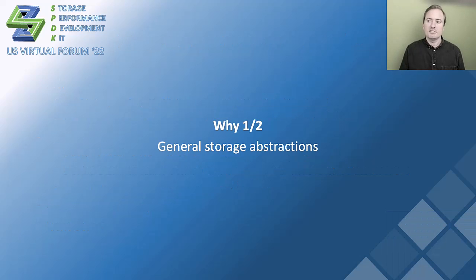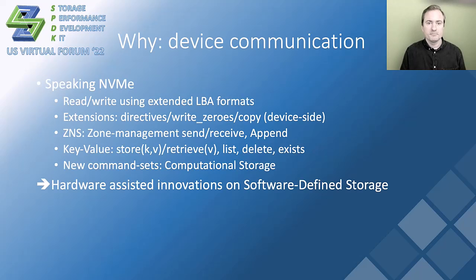Great, so let's get started on the why part. And to do that, let's initially say, what is it that we're trying to do where we're saying the abstractions are failing? Well, we coined the term of speaking NVMe, which is meant to refer to doing things such as reads and writes using extended LBA formats, like inlining your extra metadata inside of the command. It could be extensions to your NVM commands, such as doing annotations with directives, writing zeros, or doing device-side copy.